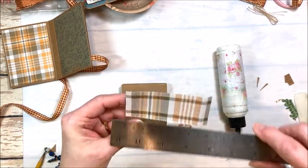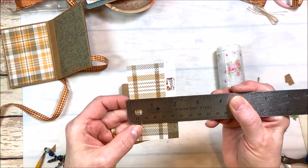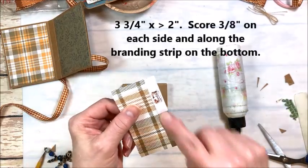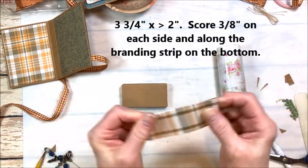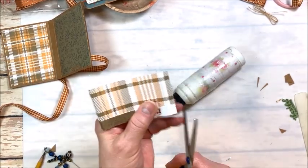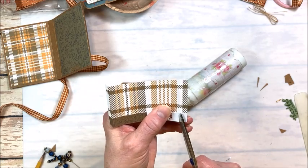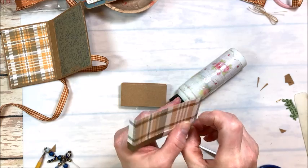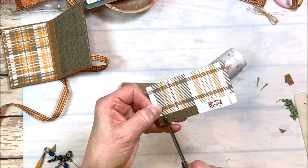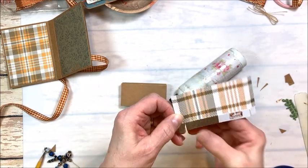Now for the liner, you're going to cut a piece that is 3 3/4 by just a little over 2. It's just a hair over 2. I did this so I could use the branding strip. And I scored along the branding strip, and then I scored 3/8 of an inch on each side. And we're going to do the same thing here. We're going to cut up this vertical score line and then cut out a little triangle. And this is going to be the cover for our box pocket. We're going to cut up like this and then just cut out a little triangle.